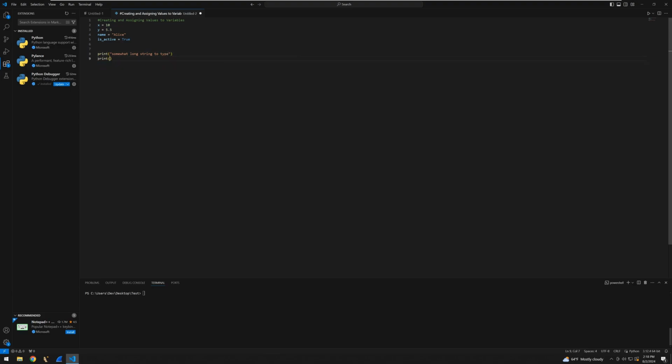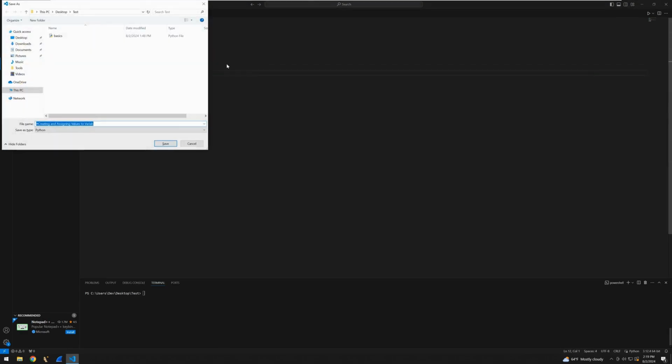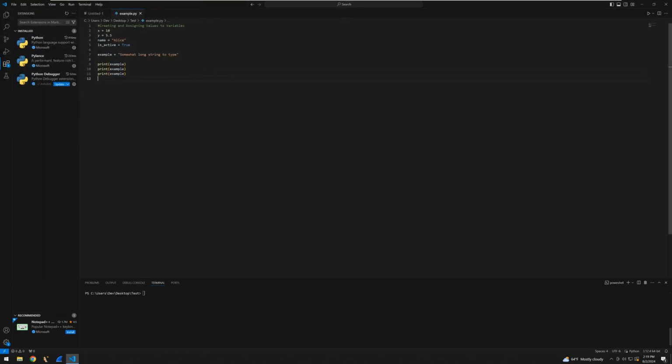For example, if we want to print a long string multiple times, instead of typing the string repeatedly, we can assign it to a variable. This makes it easier to type and allows us to use tab completion for the variable name. Here, we type our string once and then print it using the variable name. Variable names are often easier to remember than long values when referencing them in different parts of your code.